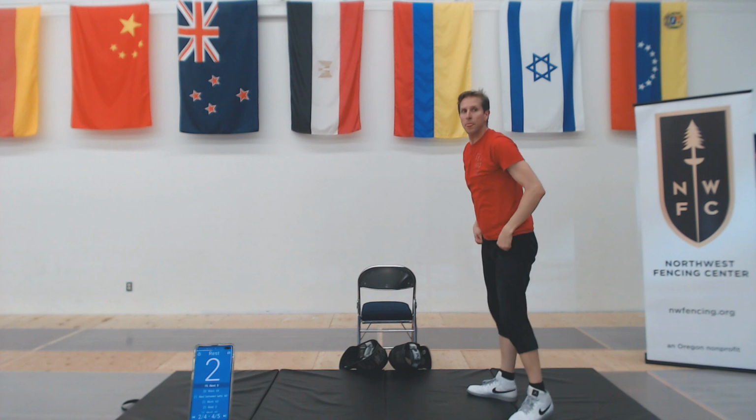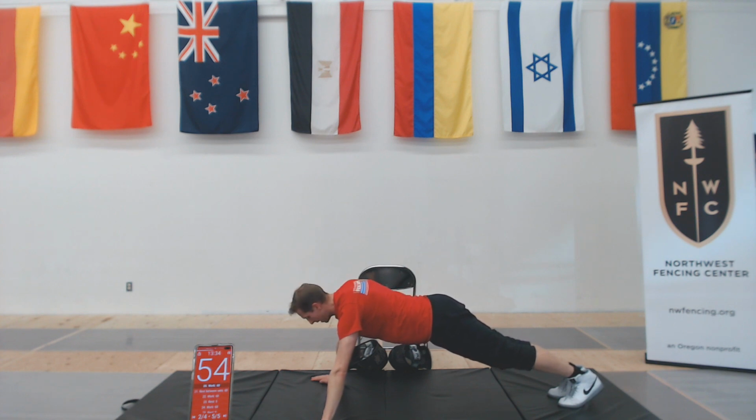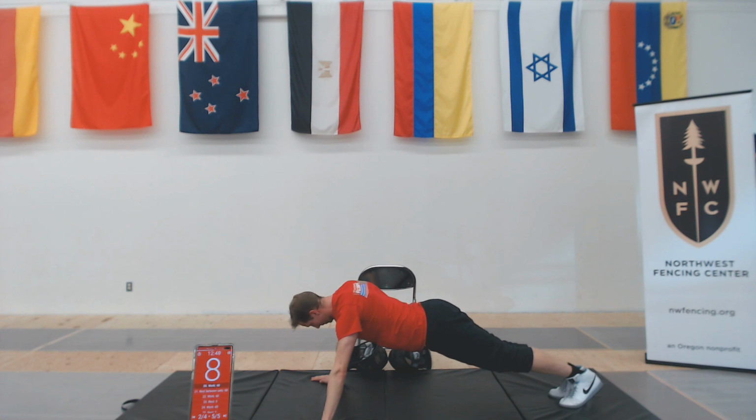And plank position on your hands. Now basically a push-up position. You're just gonna hold it here. Keep it up, stay straight. Halfway there. Push through. Almost got to your break.